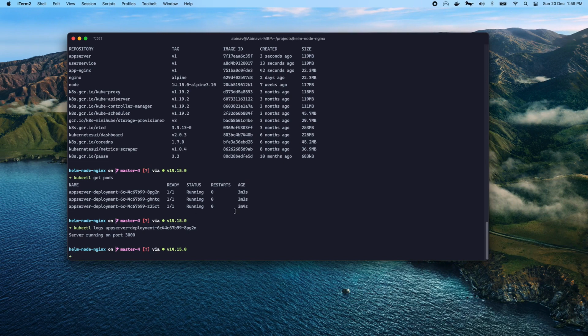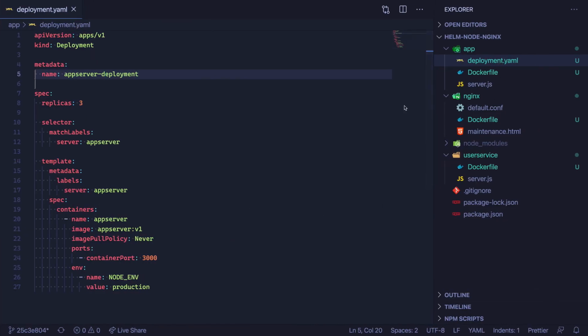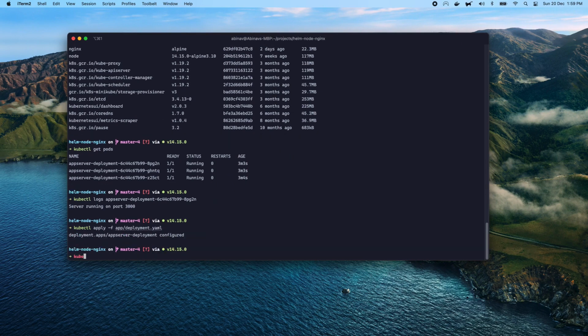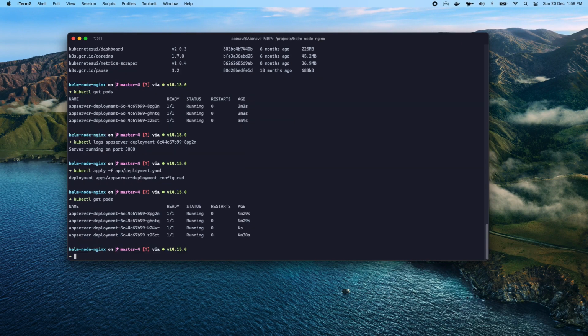Now, like I said, if you have a larger workload and we want to scale things up, we can come back to this deployment.yaml, change the replicas to 4, come back to a terminal and apply the deployment again, and we can see that the deployment ran. Now when we get pods, we can see that there are 4 pods running, where the latest pod spun up only recently, around 4 seconds ago. That's how we can declaratively scale up and scale down running instances of our application through a single resource manifest, instead of having to spin them up one by one.